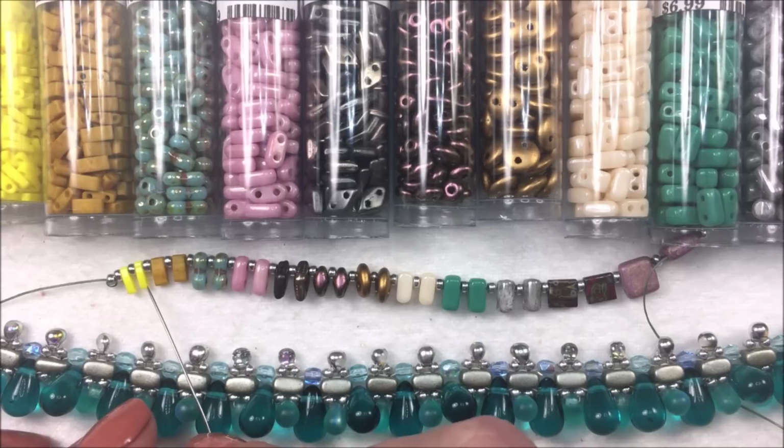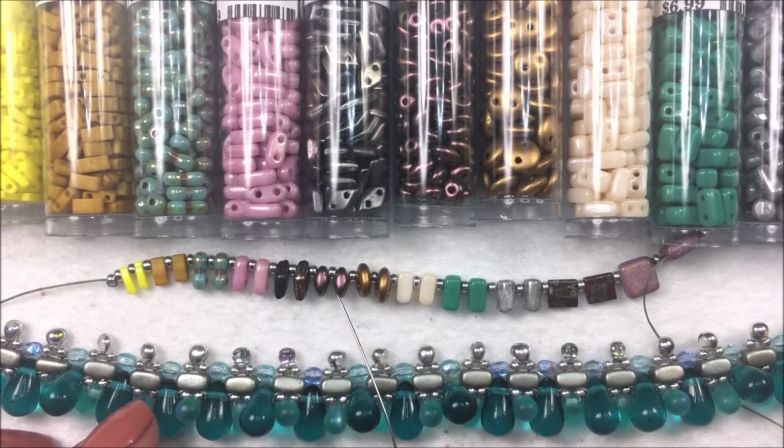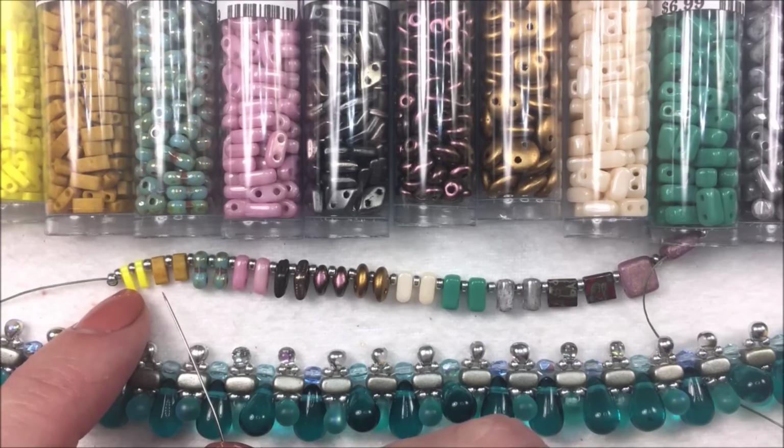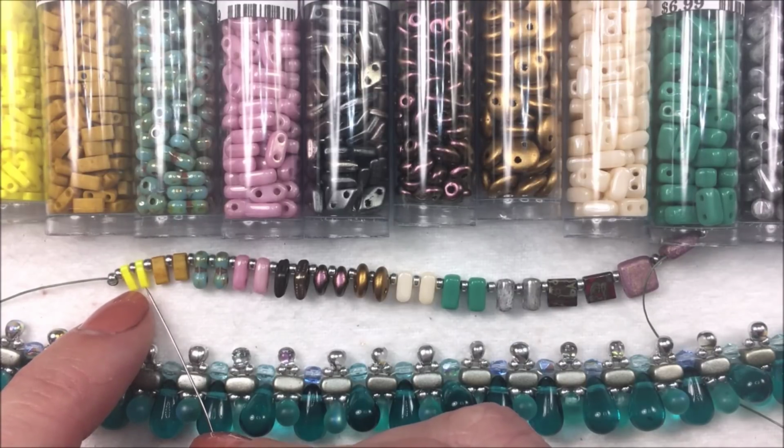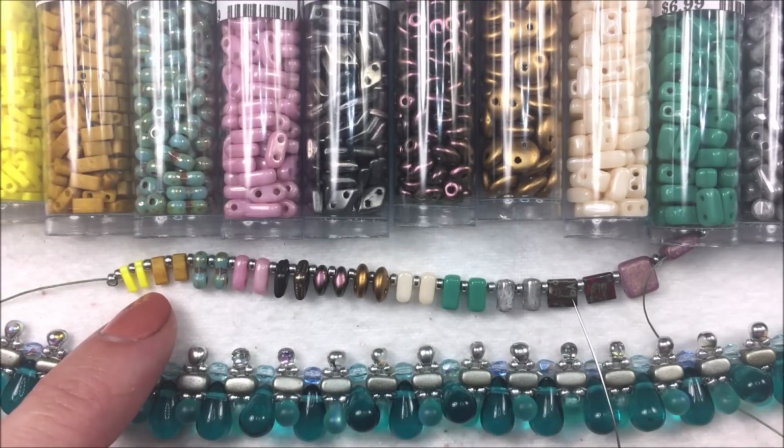I'm going to start after talking about these tila beads. We're going to go into this nice similar shape of that bar. So going in from the tilas here, again, keep in mind you could use 2 of the quarter tilas to equal a half, 2 half tilas to equal a full tila, and you can even sometimes use the tilas in place of the Czech tiles.